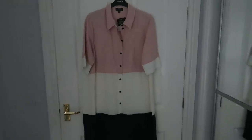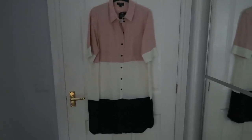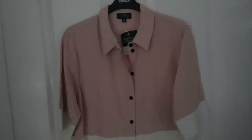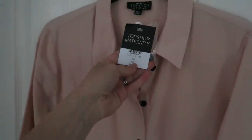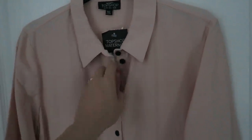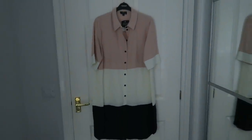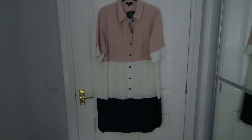I ordered myself this dress off of Topshop. I kind of had it in mind for my first night out post-baby with Robert, hopefully while he's here. But unfortunately they were sold out in the normal size, so I had to buy it in maternity. Now I've tried it on I'm not entirely sure what it will look like after baby — it might be a bit too baggy — but it's really pretty and I do really like it.